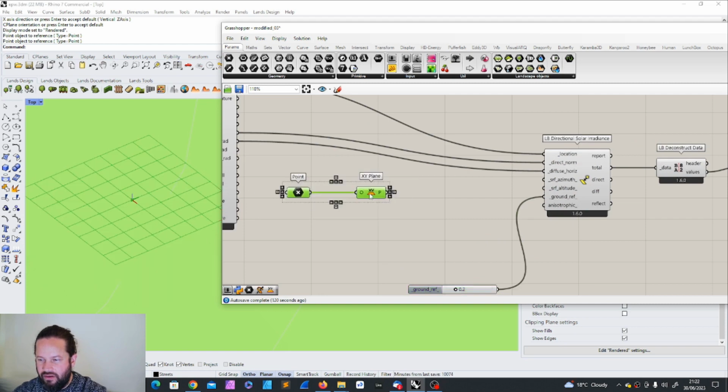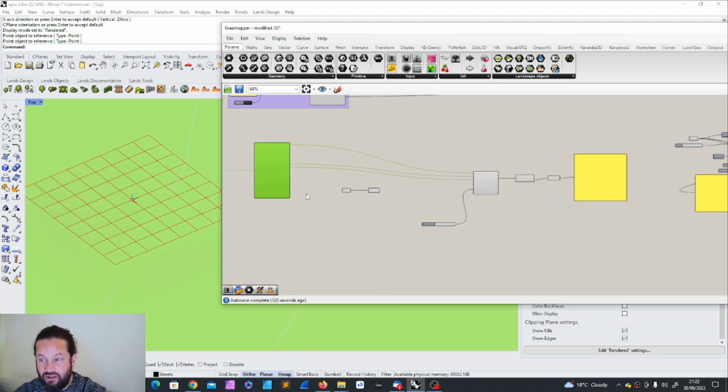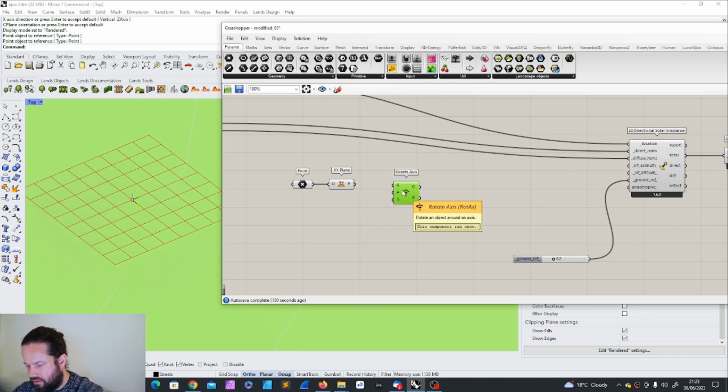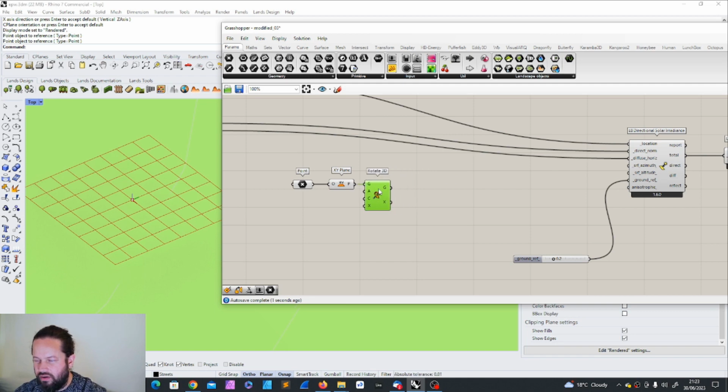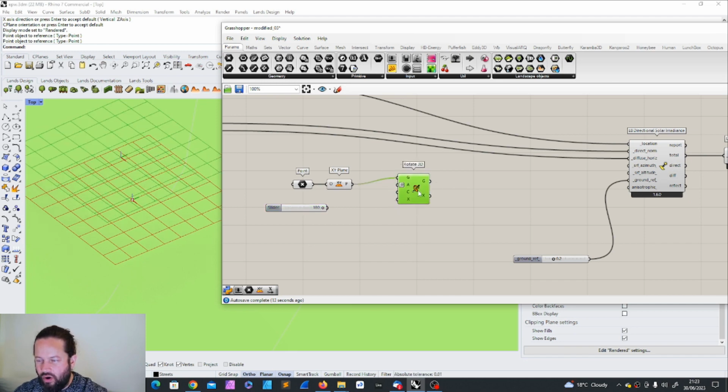So first of all, we rotate our plane so it fits the condition, and then we rotate it again. First of all, we need to rotate this. We can rotate the axis, but this is not good. Rotate in 3D, that's what we're going to use. So we take our plane, and then we rotate it. And by the way, I always need to make sure that this is not radians. I need to change this to degree. Very important, degree.